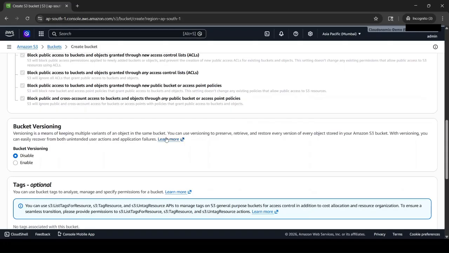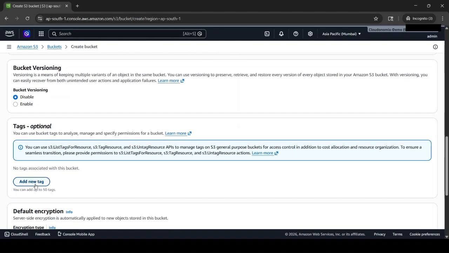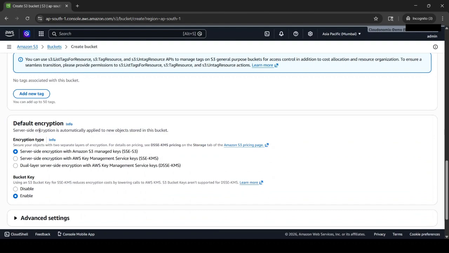Bucket versioning, I'll keep it disabled. I'll cover versioning in the coming sessions. You can attach a tag to it. You can set the encryption. By default, server-side encryption is automatically applied to new objects.